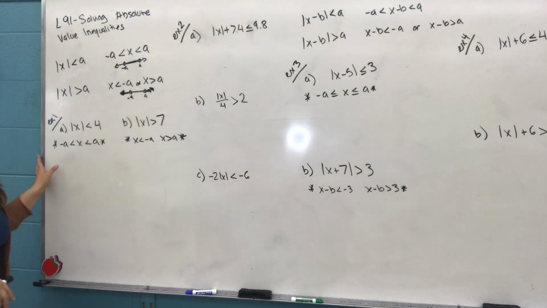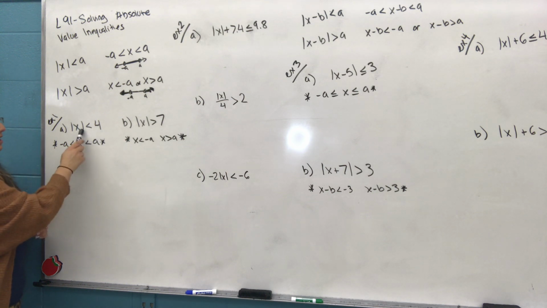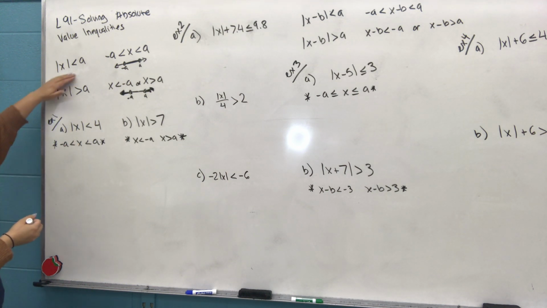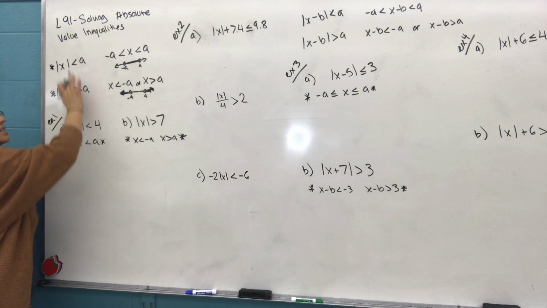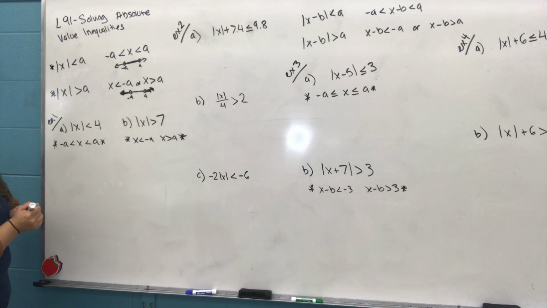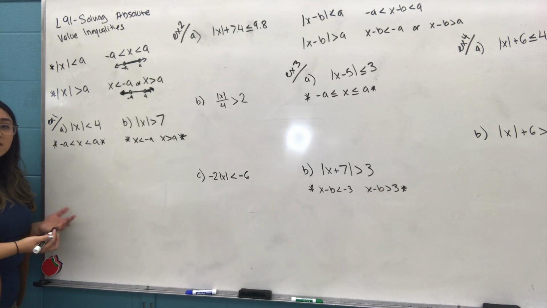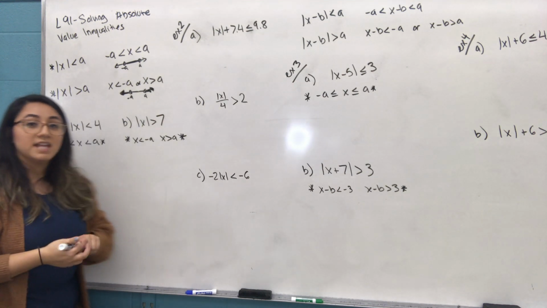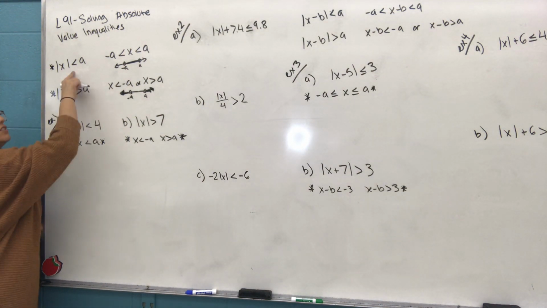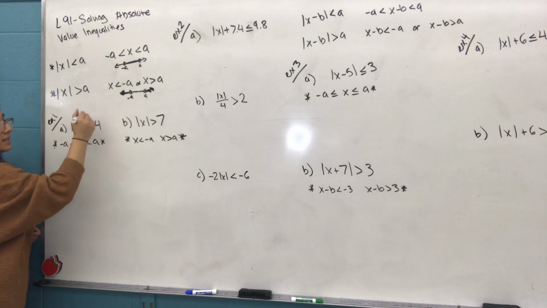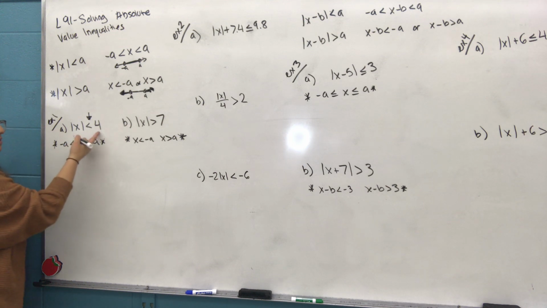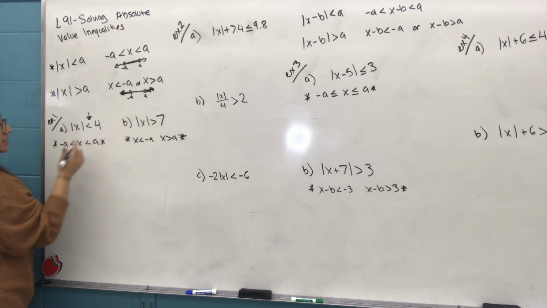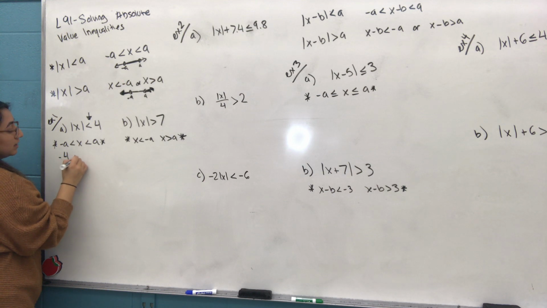Let's go ahead and get started. So example 1, the absolute value of x is less than 4. If we're going up here, this is like a chart to go by. If it's a less than symbol, basically the inequality symbol, that means x could be between the positive number and the negative number. So that's why I have this equation from the top here, because it's less than. It's this equation right here. Now, it's between negative a and positive a, where a stands for our number on the side. So it could be between negative 4 and positive 4.